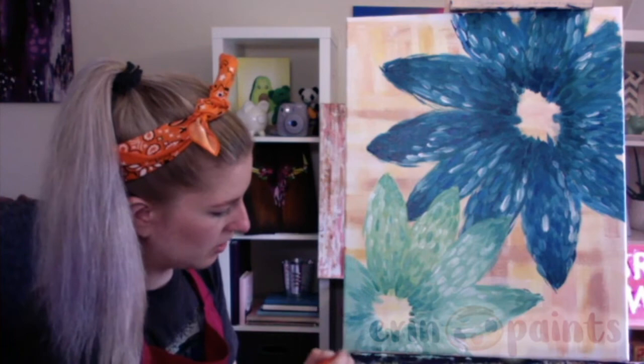You can see how little space I have here. I'm just kind of dotting on what I can, doing some of the darkness around the edge there.